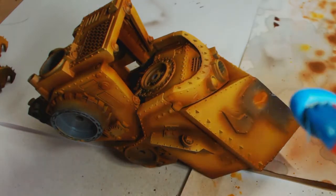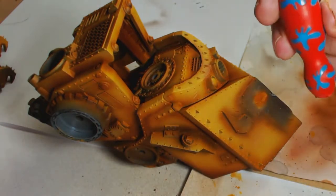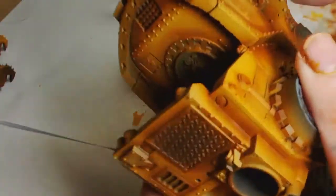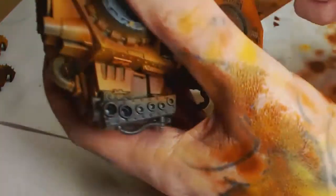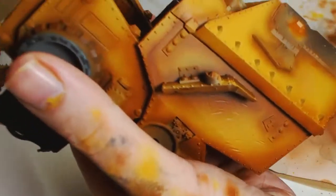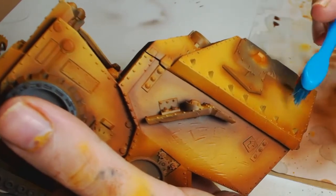At this point I gave Andy one of the lights off my desk because we got a new camera thanks to our Patreons, and it was picking up Andy's flickering lights, so we had to split them up so we can make more videos. Now with the chipping fluid down — remember: varnish first, then your chipping fluid, then your yellows.